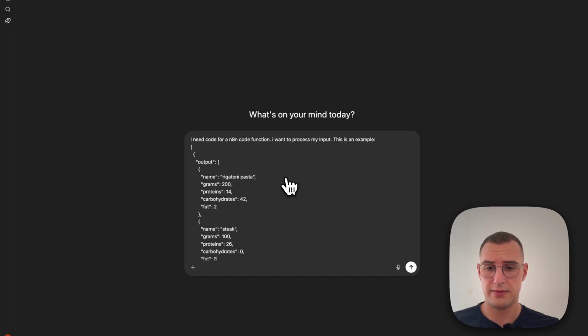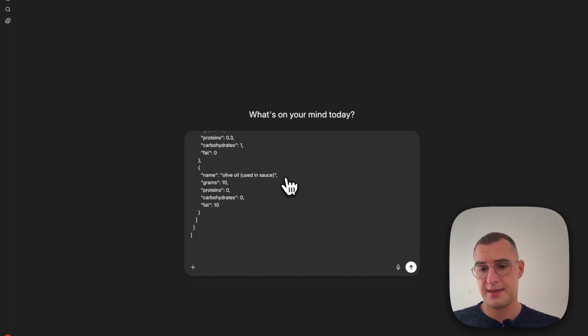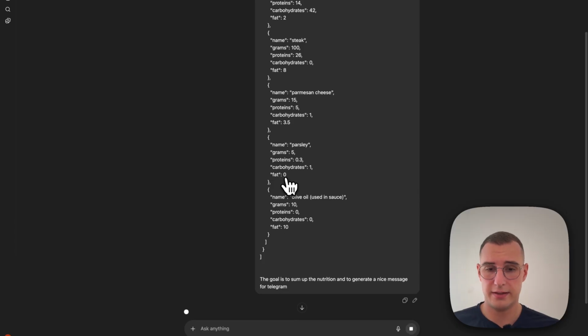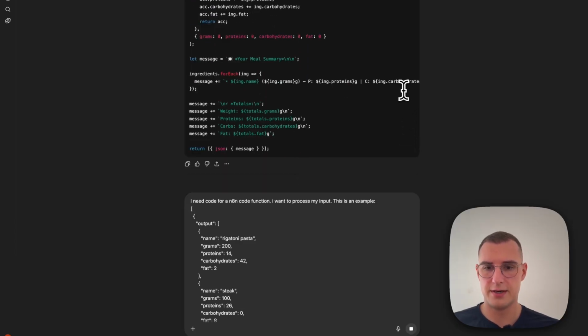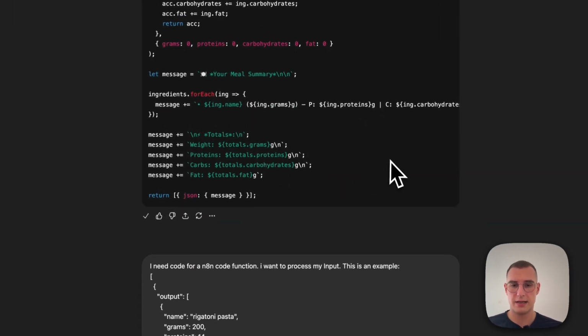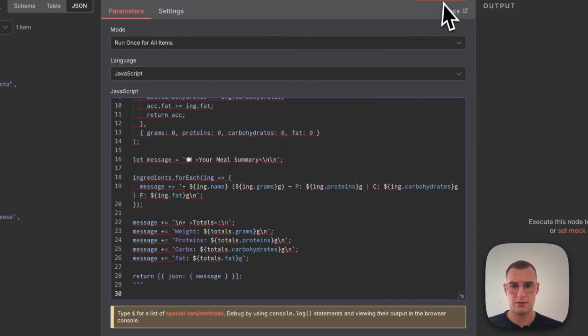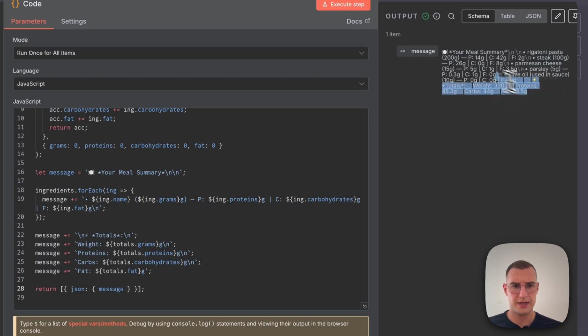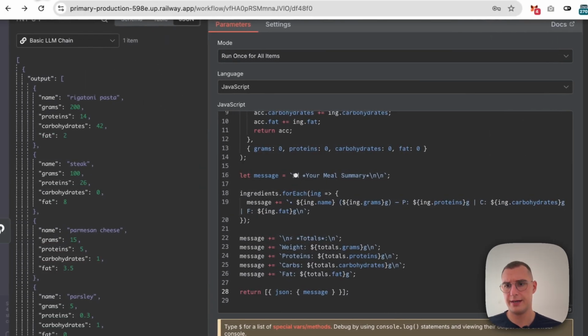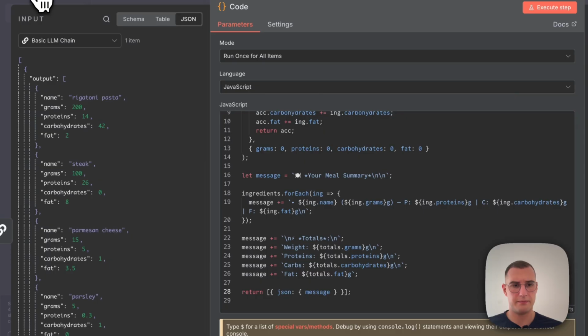Now just paste the input we have and tell it what we want: sum up the nutrition and generate a nice message for Telegram. Let's hit enter. Now you can see ChatGPT is generating a message for us. Let's try if it works. Let's go back to n8n and paste the code here. Boom. Now you can see we have a meal summary. And this is actually a pretty good message.